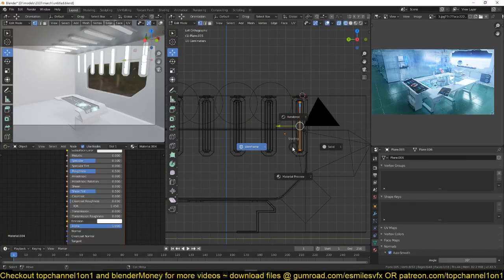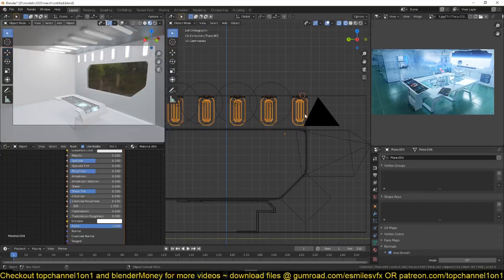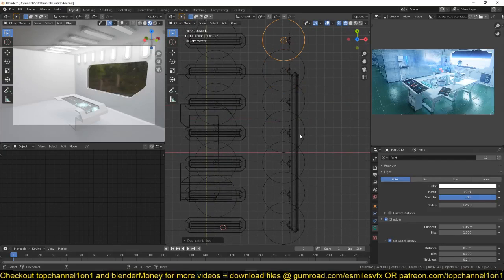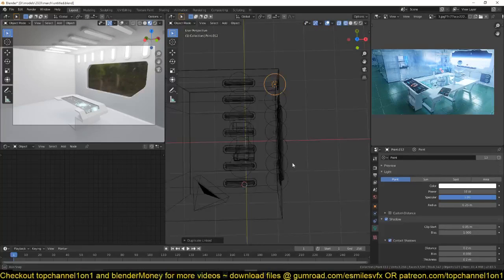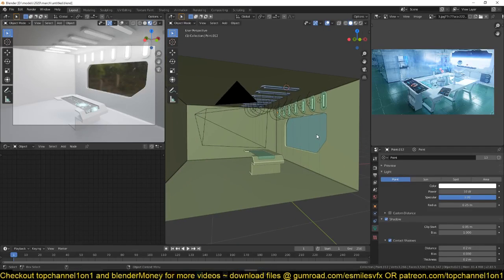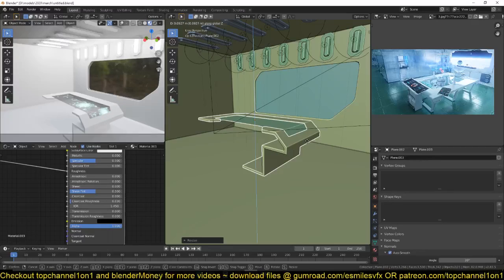And I can just bring this up a bit, and you can use Shift R to repeat any action over and over. And this is what we have, and bring it up just like that.